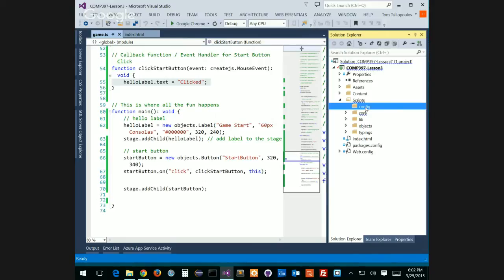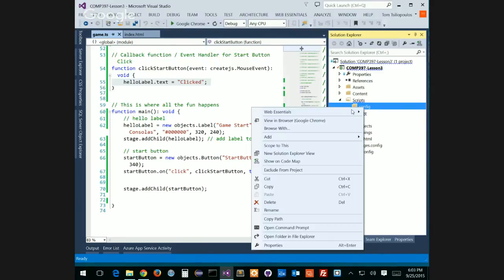Now I don't have to do that. Remember, modules don't always have to contain classes. They can also contain static objects like constants, functions, all kinds of things. Remember, JavaScript is very flexible. It's not like C# where I have to encapsulate everything in a class. I just have to encapsulate everything in a self-executing closure, which is what the module is. So let's think about that.